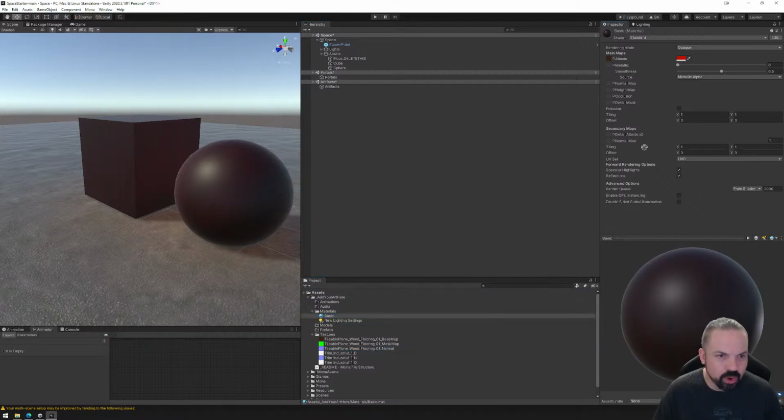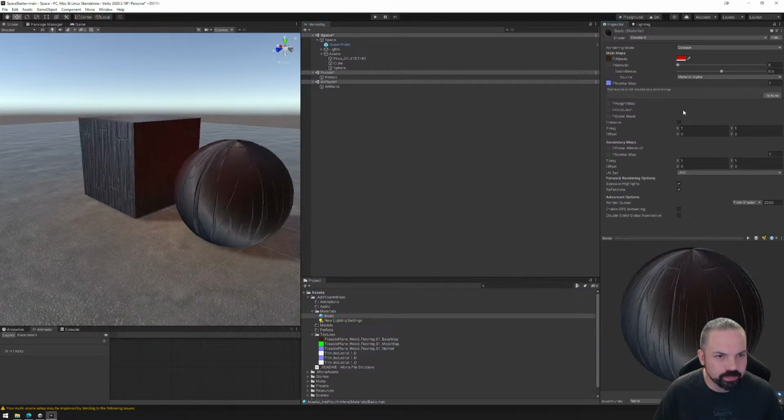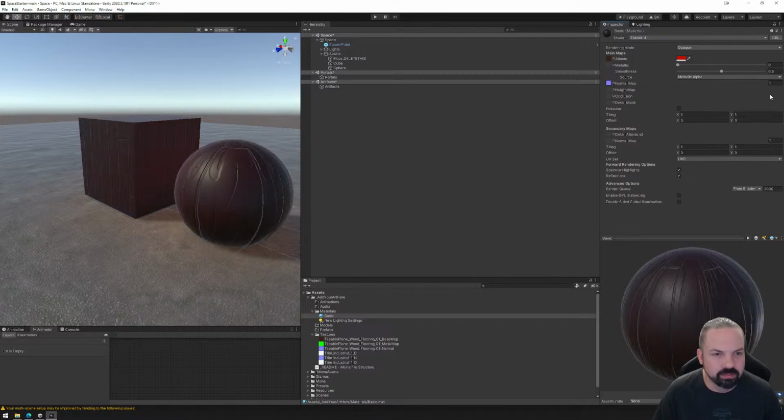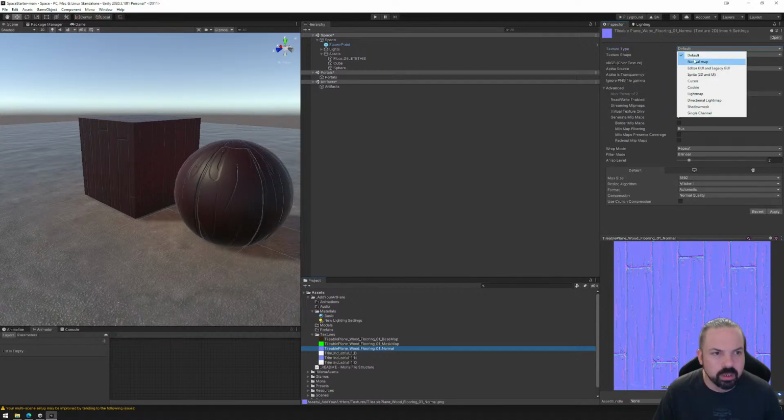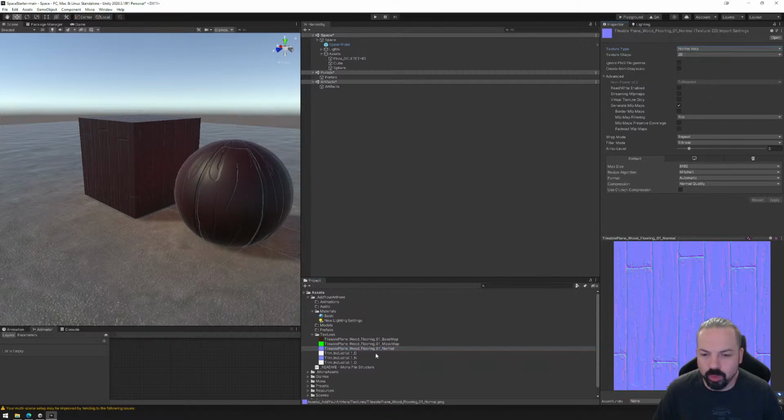The next one is the normal. So I'm going to grab that one. Now notice the normal is kind of like a special map that adds bumps. But you have to tell it that it is a normal map. So if you drag it and you haven't done that yet, you can just say fix now, and it will fix that. Another way to do it is click on the texture itself, go to texture type, and go normal map. Usually it'll be default, but we want it on normal map.